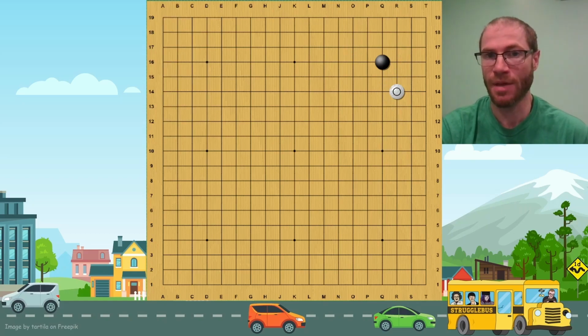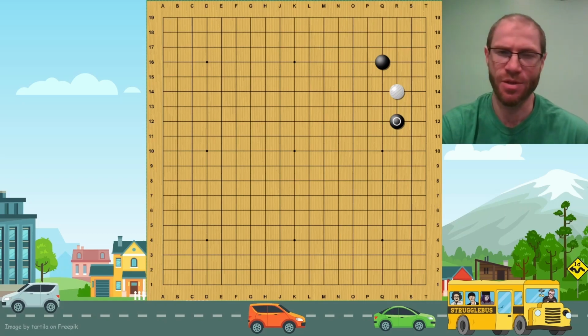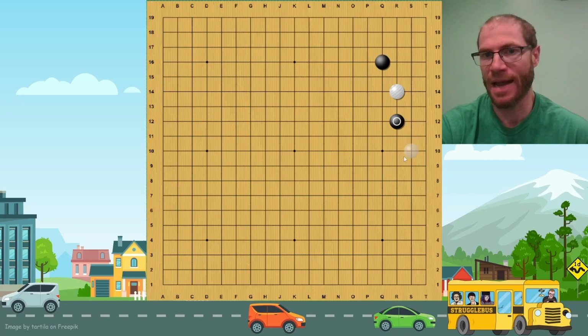Another response that black can have to this is what's called a pincer, where he plays on the other side of the stone. And a lot of people interpret this as an attack on the white stone, and it's not. This is just black saying, I'd rather have the lower right side than the corner. And so in this situation, the most common response for white is to just jump into the corner.